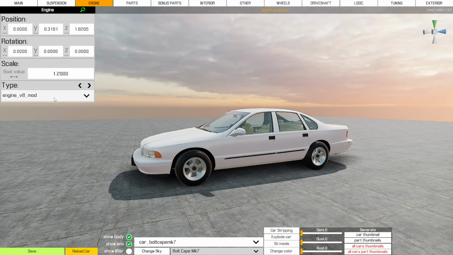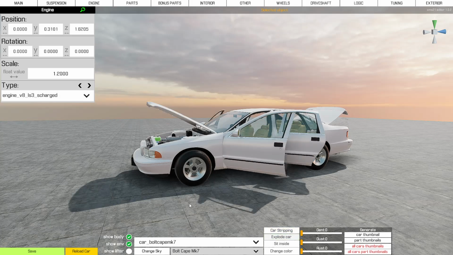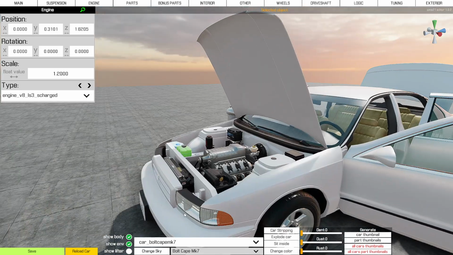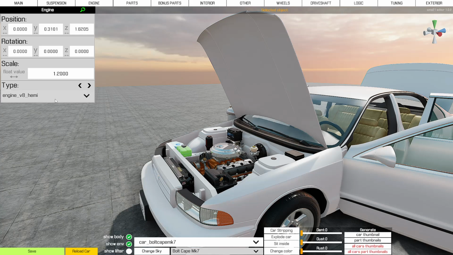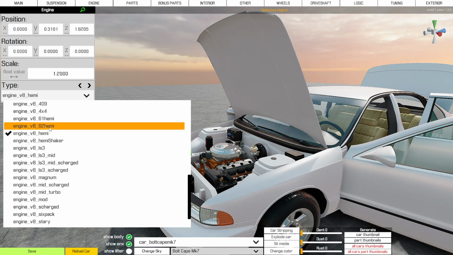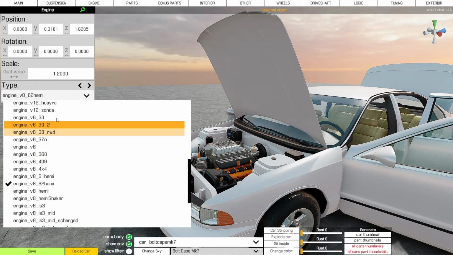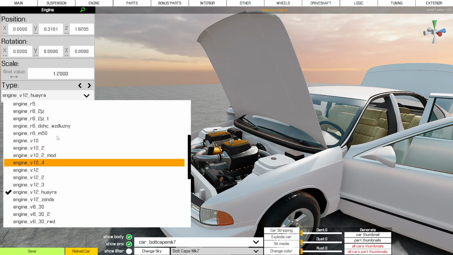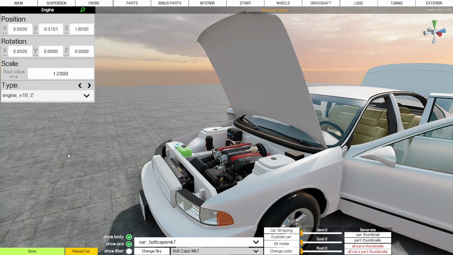There you go. Type. Now this is where you would put your LS3 supercharged. Let me move over where you can see it. Your LS3 or your Hellcat. Well, I seen Hemi. Your Hellcat motor, or say if you just want to go ridiculous and throw a V12 Zonda, or a Pagani Huayra, or like I mentioned, if you want to put a Viper motor in it.